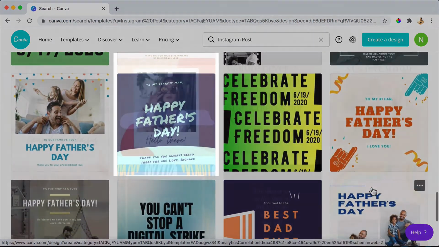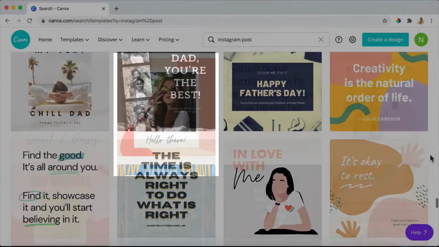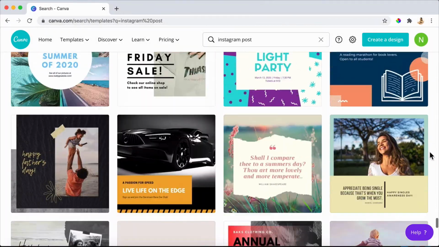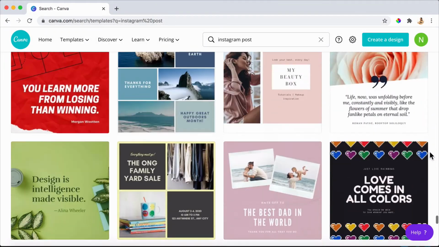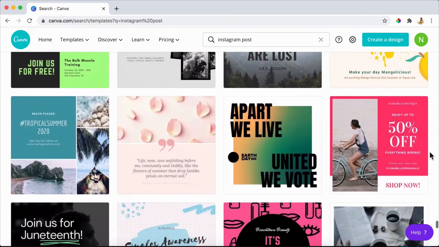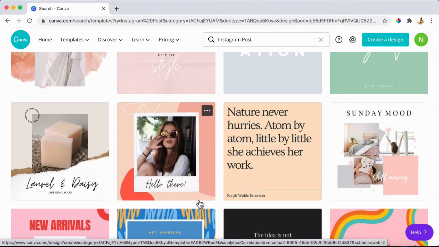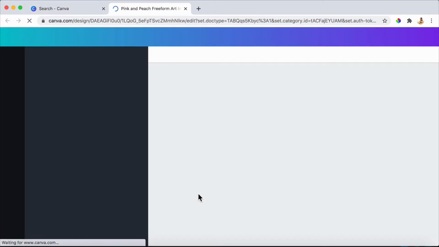For the purposes of this lecture, I'm going to go ahead and select one of the templates closer to the top of the options. As a rule of thumb, I generally recommend scrolling pretty far down on the list before choosing a template to work with. This is because the template options closer to the top of the page are usually ones most people tend to use. So once you found a template you like, click on it once and Canva automatically loads the template into a design project window.